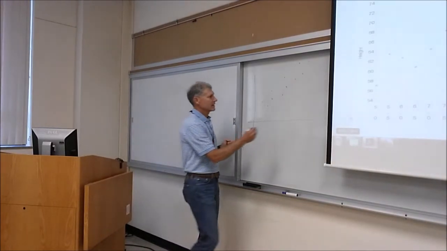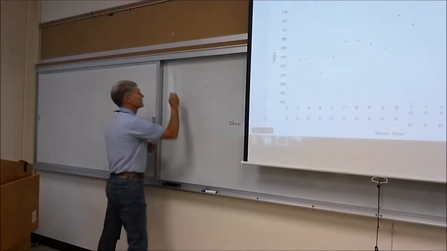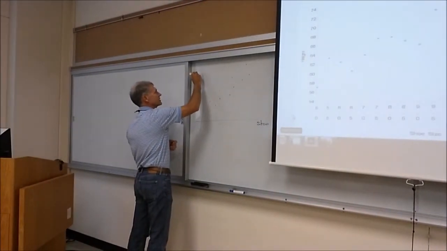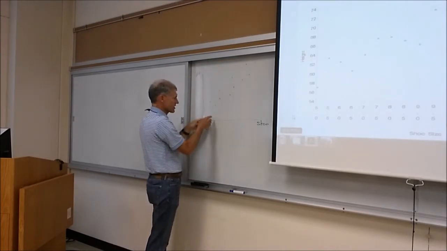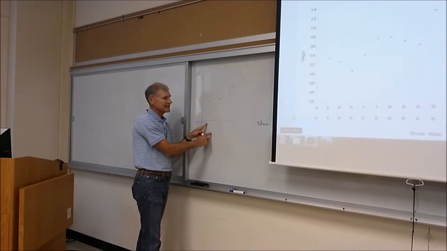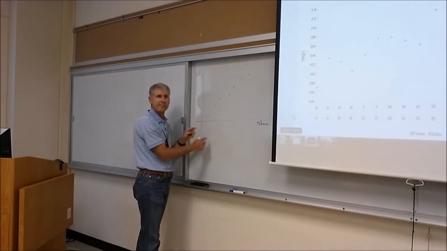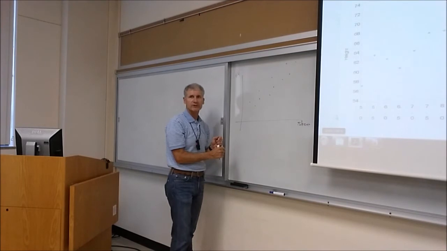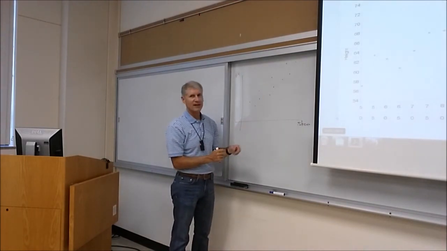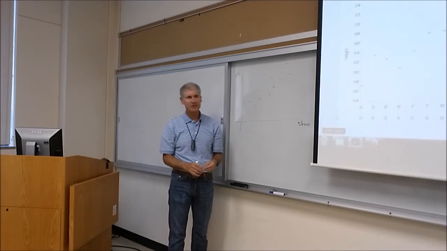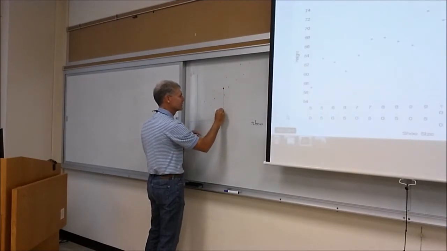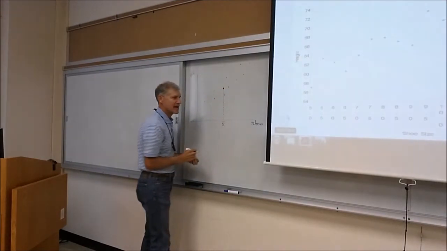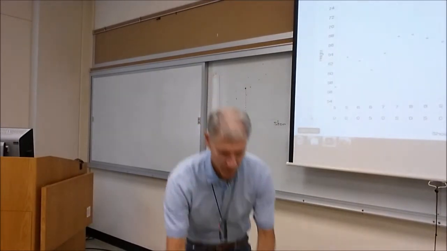Now, if I ignore the y variable, which is height, and I look only at shoe size, think about dropping all of these points straight down onto this axis. Where would the mean of those points be? It's not a trick question. Okay, about 9. What I was looking for was in the middle, right? Which would be about 9. So about right there, if I drop a line, that would be the average of the x variable, which is shoe size.